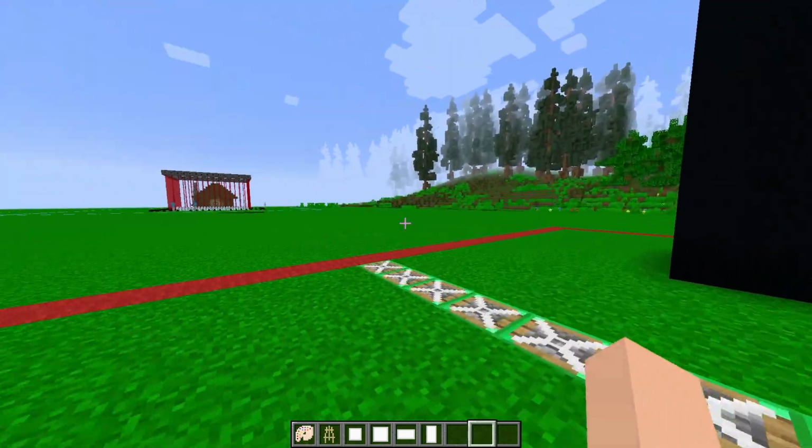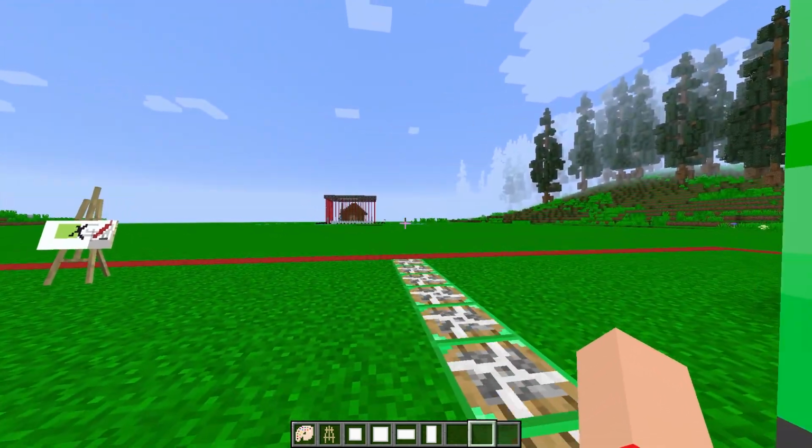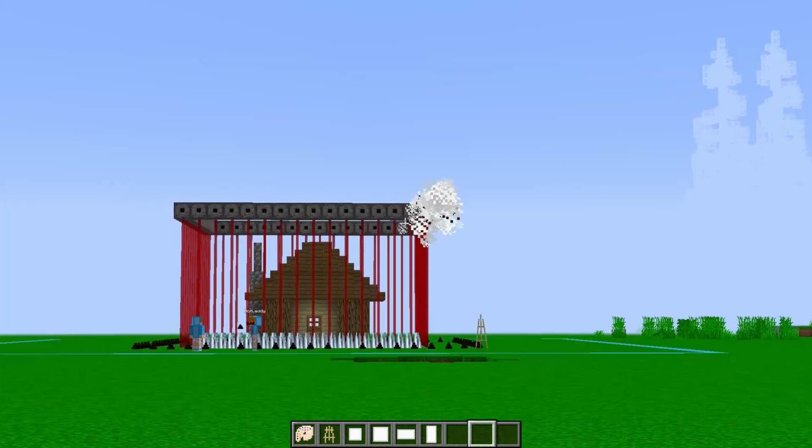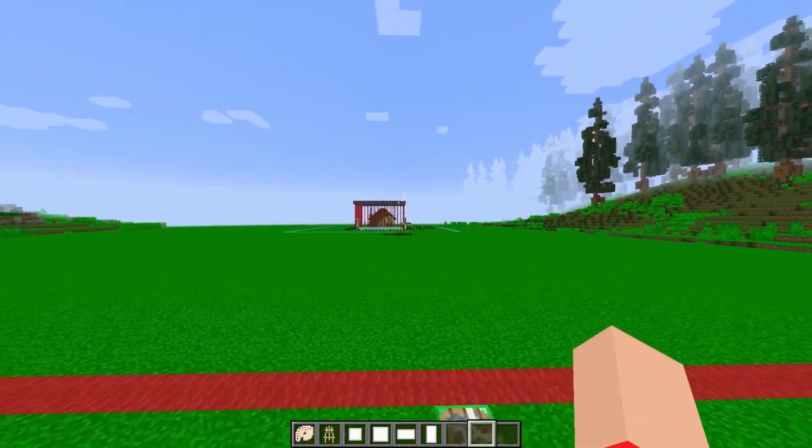There we go. All right, kind of same design as before, except this time I'm using a bit of a better TNT. So here we go. Boom, and it's off. It's off. Oh, wait, that hit everywhere.